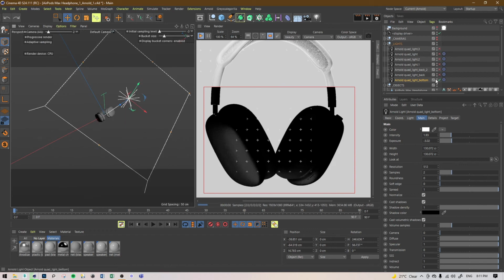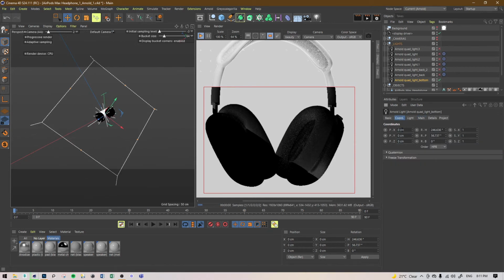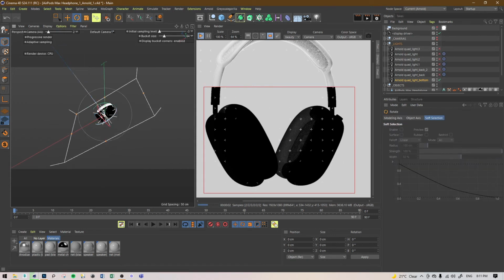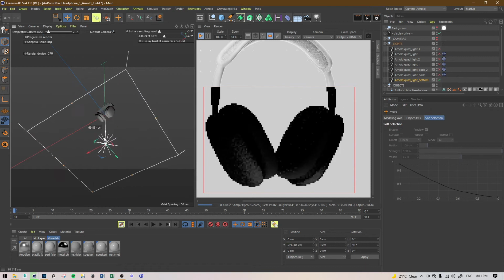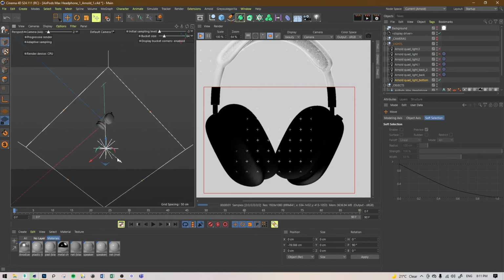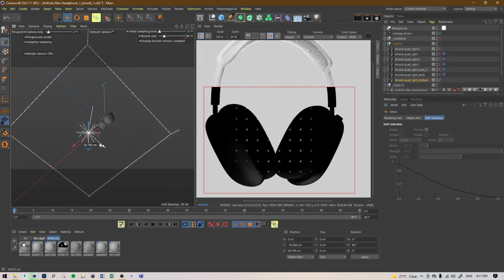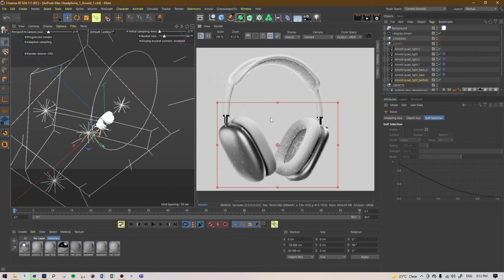As you can see right here, this is pod ring, so we're going to remove it and zero out everything. 0, 0, 0, and the rotation. Okay, take this one 90 degrees, move it down. Great, this is looking good.